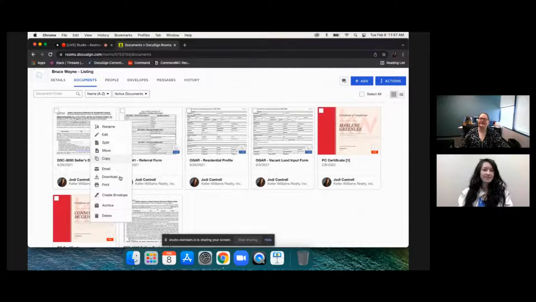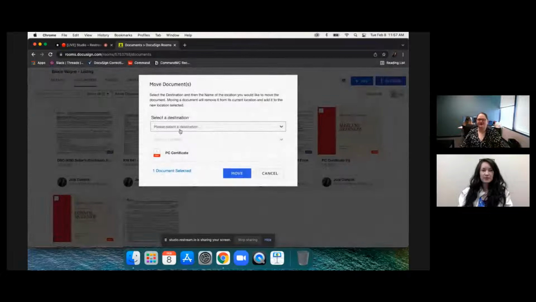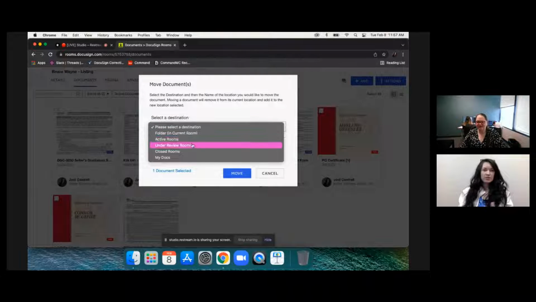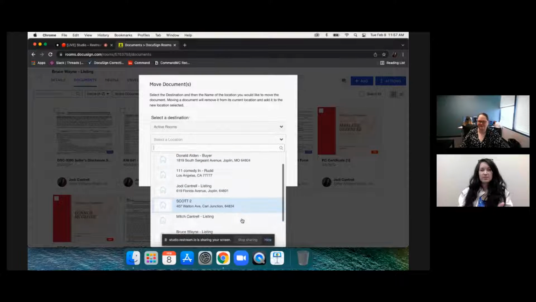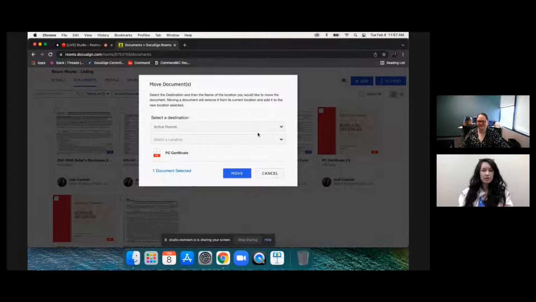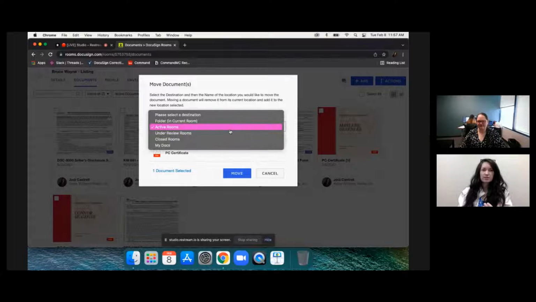I think I saw that when you said move, and you selected folder, there was the option to move it to a room too. Yep. So if I hit move, it says, where do you want to move it? So I can do active rooms and it'll give me all my rooms. I can type in the room that I need to actually move that document to and it'll move that document. And the same thing with copy. If I were to copy, it's going to ask me where I want to copy it and I can choose active rooms and then it'll make a copy in that specific room and you'll have both versions.